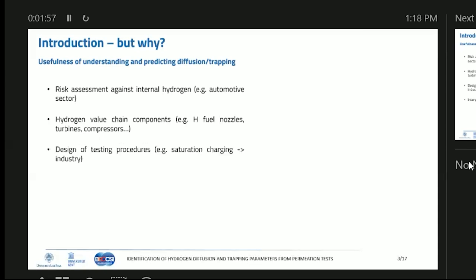So it's useful. Maybe why could it be useful? Well, very basic is we would like to design testing procedures. I'll give you one example. We'd like maybe to charge gaseous hydrogen at room temperature. How can we do permeation at room temperature? Very difficult. Maybe very little hydrogen is there. But if you want to do some testing, you want to do saturation, we would need to predict how much time it requires to reach saturation. If we have a model that is maybe able to extrapolate the diffusion at different hydrogen concentrations, we can get an estimation of this, at least, without doing permeation tests with gaseous charging at room temperature, which is very difficult.